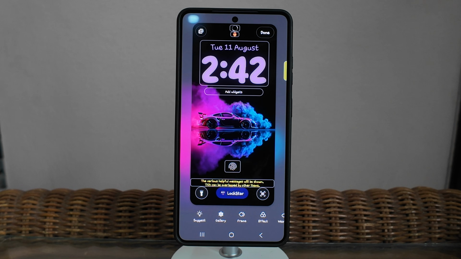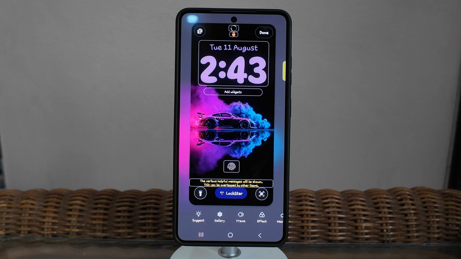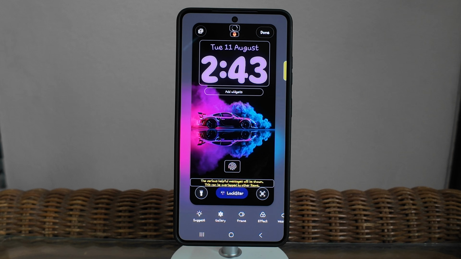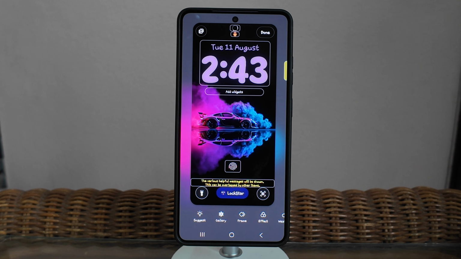So you can keep the exact same wallpaper, icons and the overall setup, but simply changing the font can give your phone a completely different personality. So you can try combining with different clock styles, maybe sizes, colors, until you find something that matches your wallpaper. So this is probably one of my favorite reasons for installing different fonts, because you can create a lock screen that looks completely different from the standard Samsung setup.